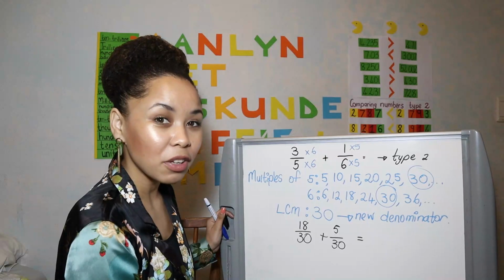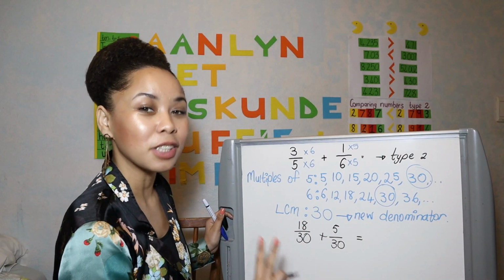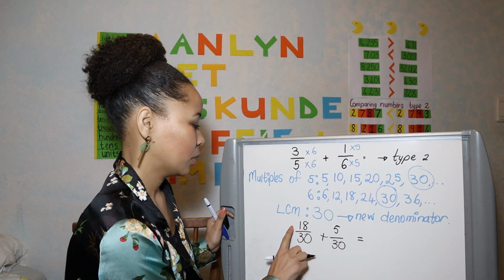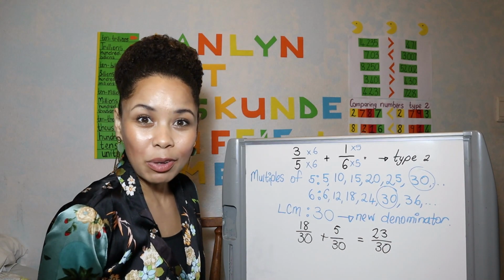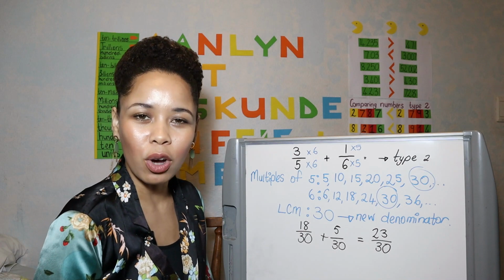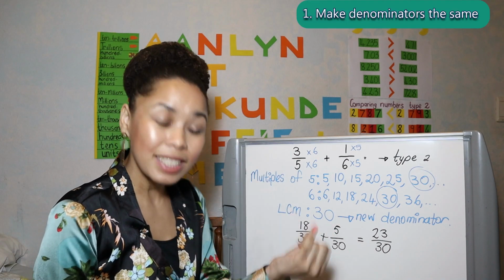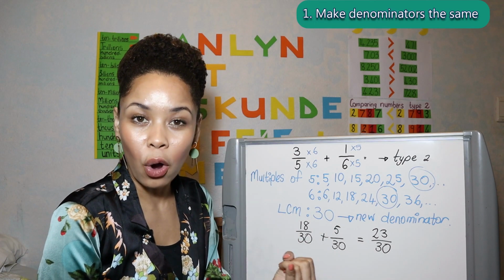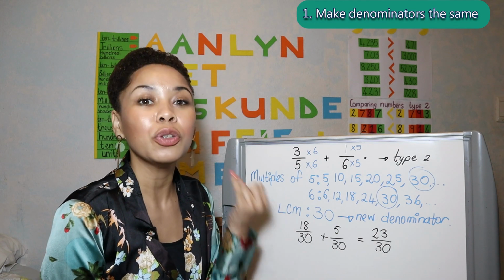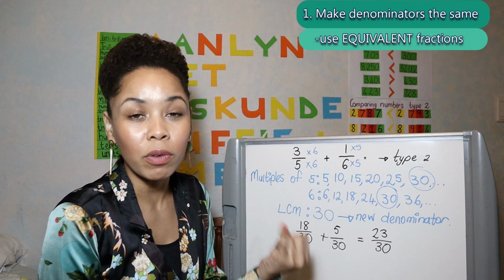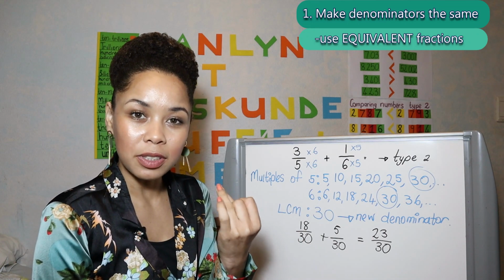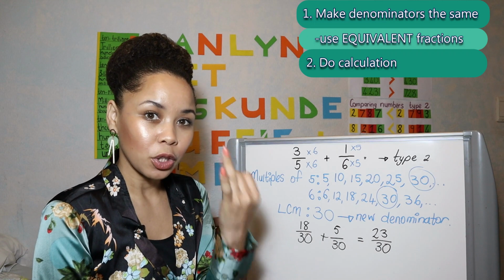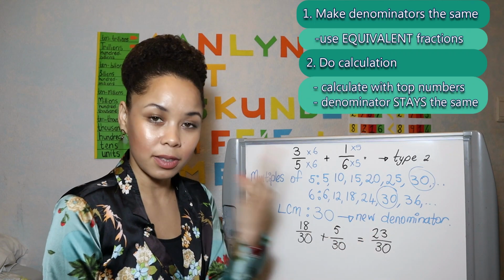And remember, when you're adding fractions, you add the numbers on top and the denominator stays the same. There you go, that is your answer. Just to recap, the first thing you have to do is make sure the denominators are the same. If they are not, you need to make them the same by finding the equivalent fractions, which is what we did here. Once you have your equivalent fractions, you can add them up, and you get your answer.